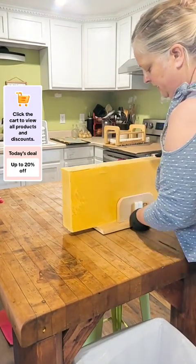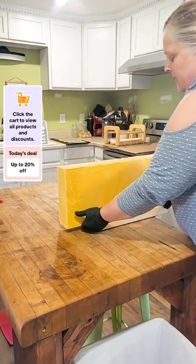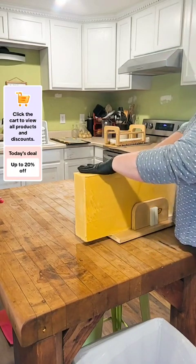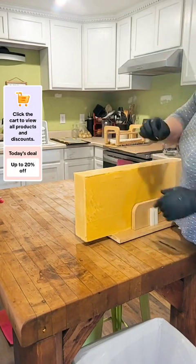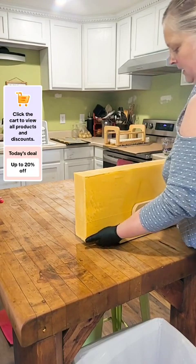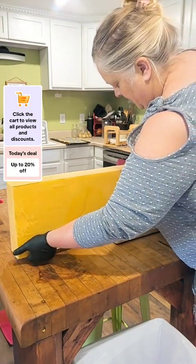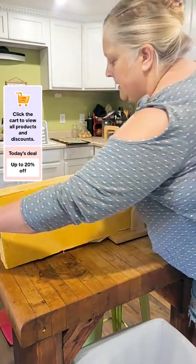This right here is called a sub split or a slab splitter. This is a slab. It's 25 pounds. This is how I make my soap. I can make 66 bars this way.